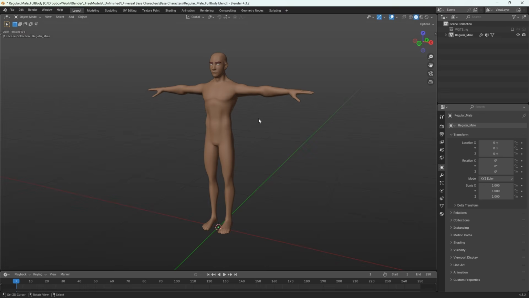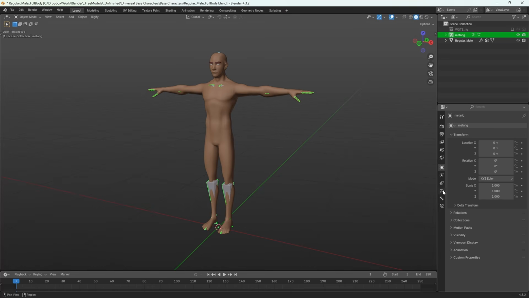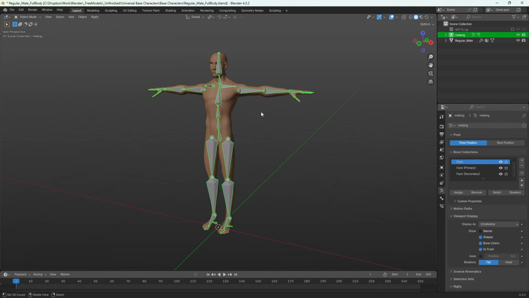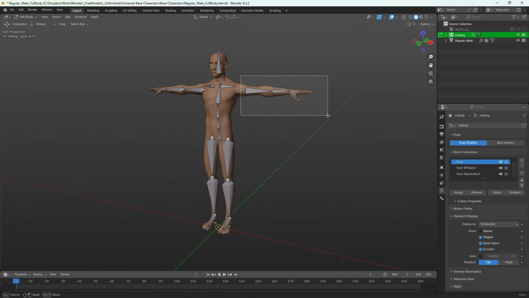I'll quickly go over how to rig a new character. After installing Retarget, we can create one of these meta rigs, pre-made templates for specific proportions. There is a quaternions section that has the proportions from my universal base characters, but at the end of the day we can easily adjust them just by going into edit mode and moving the bones around. I recommend not messing too much with the angles of the fingers, because that can mess the rig up.